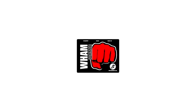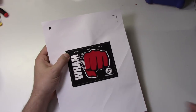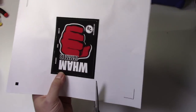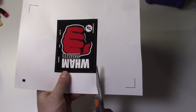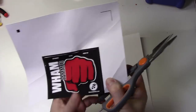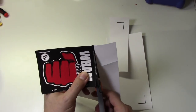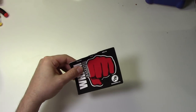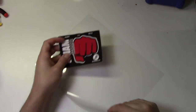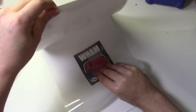Now we'll create the front panel graphics for the project. First, you need to go to notesandvolts.com and download the file. Use a color printer and some matte photo paper to print out the file. Grab some scissors or an X-Acto knife and carefully cut it out. Now I'll use a standard office laminator to laminate the front graphics and make them more durable.